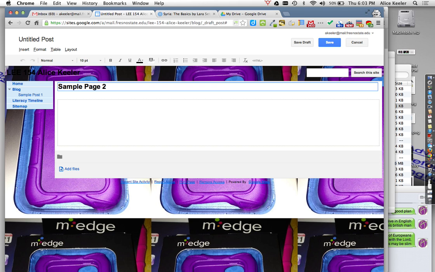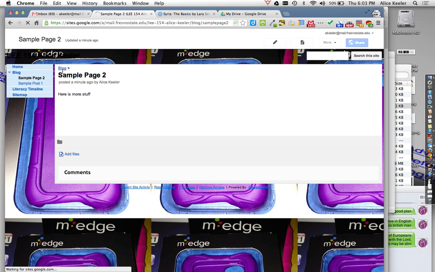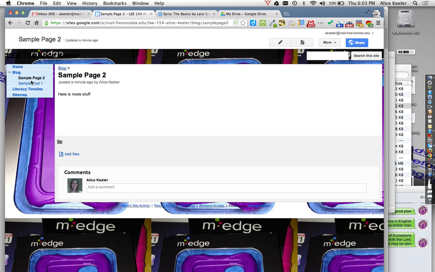Sample page 2. This isn't the one where they do the side-by-side, is it? Okay. I'm sorry. You hit blog. You made it a blog. Yeah, no problem. I'll do it again. So what it does, you'll notice here on the side, it's making sub-pages. So in order to get back, I have to click on the main page, which is the blog page. So I have to actually click on the word blog, either here or there.